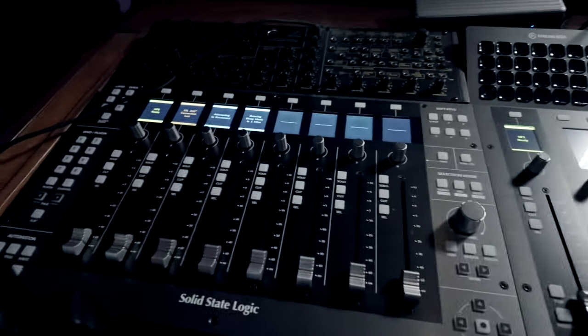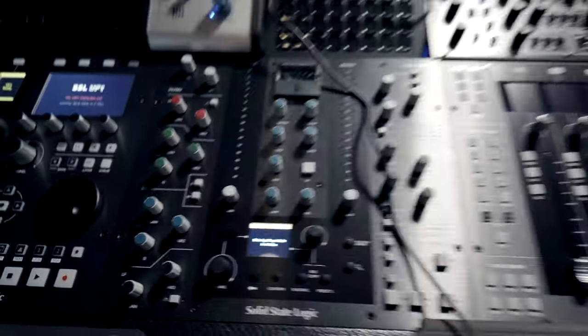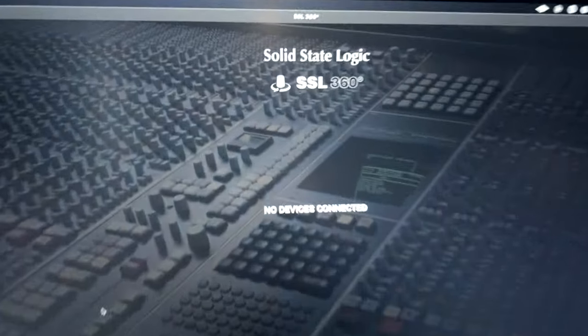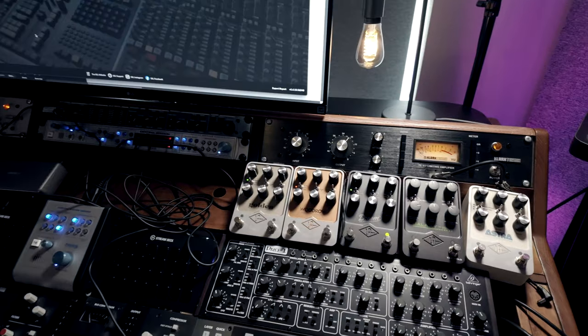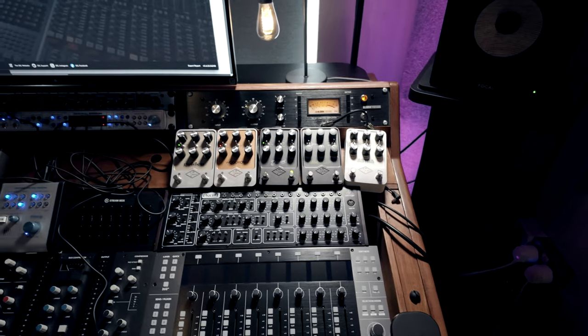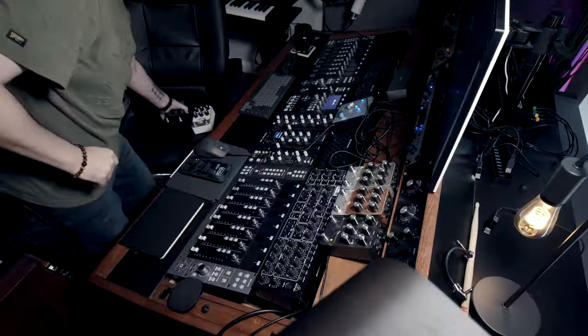And this morning's issue is, I'm going to show you, my desk has these SSL UF8s and UF1 and a UC1 and another UF8 in it, which I love. It's decided recently to disconnect, and I'm showing no devices connected. So I think the issue is there's a USB hub behind here that's never really worked brilliantly. I'm going to make some changes to the desk, even though I don't have time to do this morning. I'm going to pull it all apart and just get into the back of the SSLs and try and get it sorted so that it is all working as it should be.